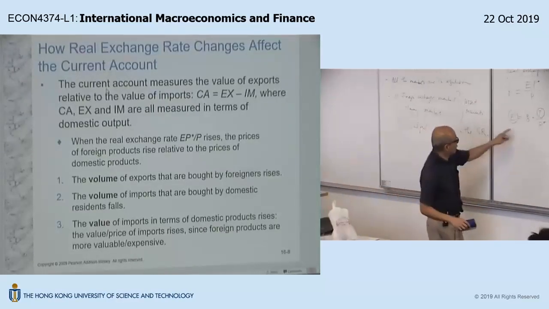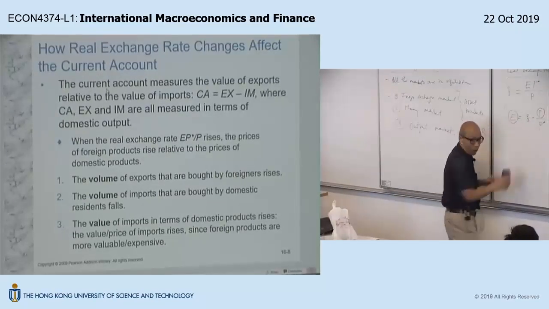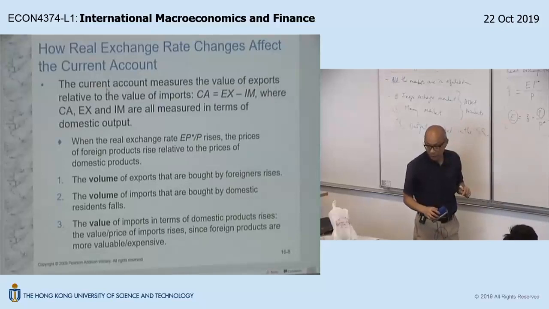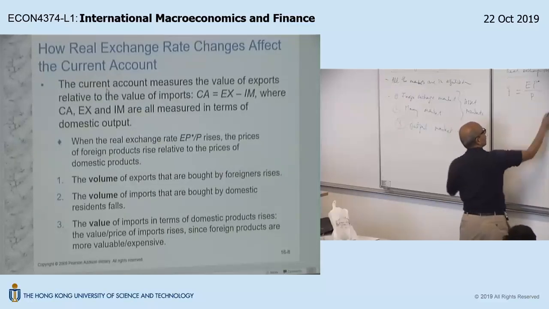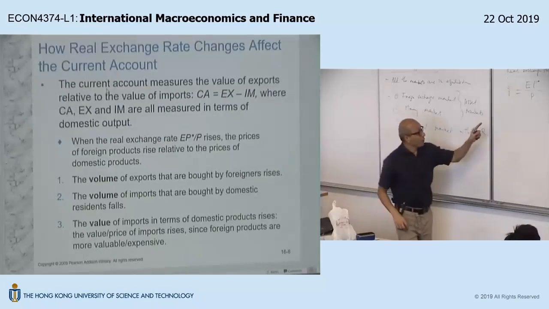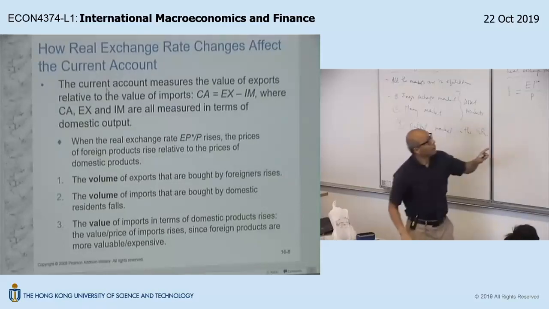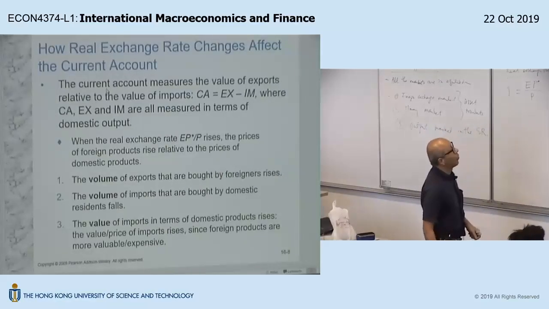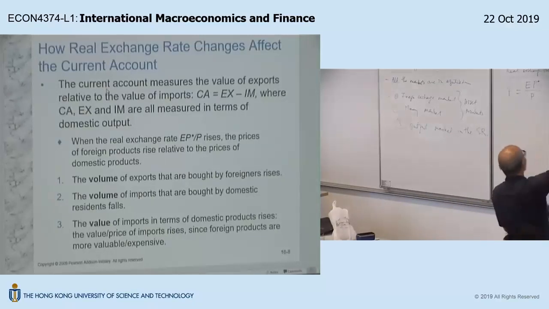So this is like a long run relationship. You remember, this is the long run relationship that we talked about in the last chapter. So P and E are positively correlated. This is how I remember this. So the real exchange rate is this thing, right? Okay. So when this rises, the price won't rise.